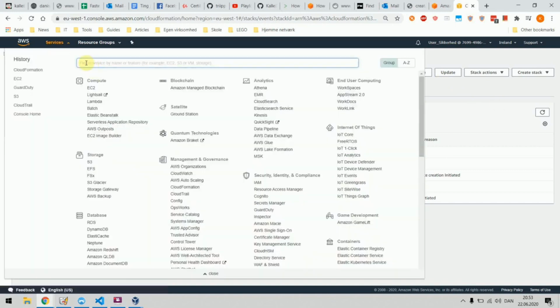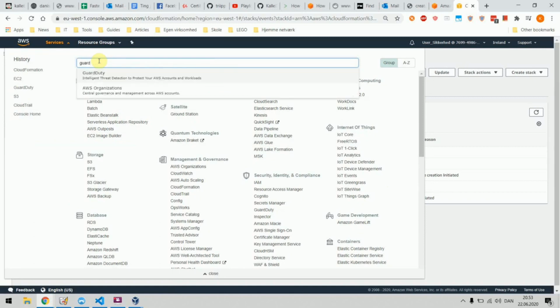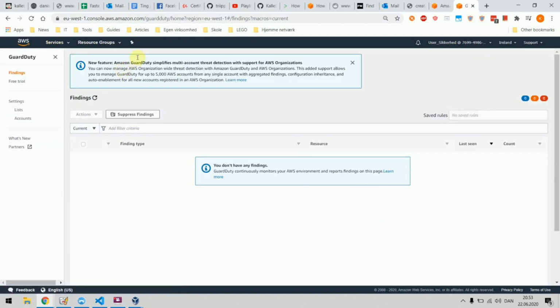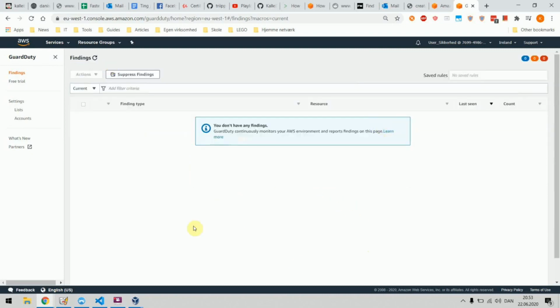Let's go to GuardDuty and see if it has actually been provisioned. GuardDuty. All right, this is actually what GuardDuty looks like when it is enabled. I actually forgot to show you how it looks before, but I will do that afterwards where we'll try to disable it. Okay, so this is basically it. Here there's usually a list of all the events that have happened, but because it's just recently enabled, there's nothing that has been triggered yet.